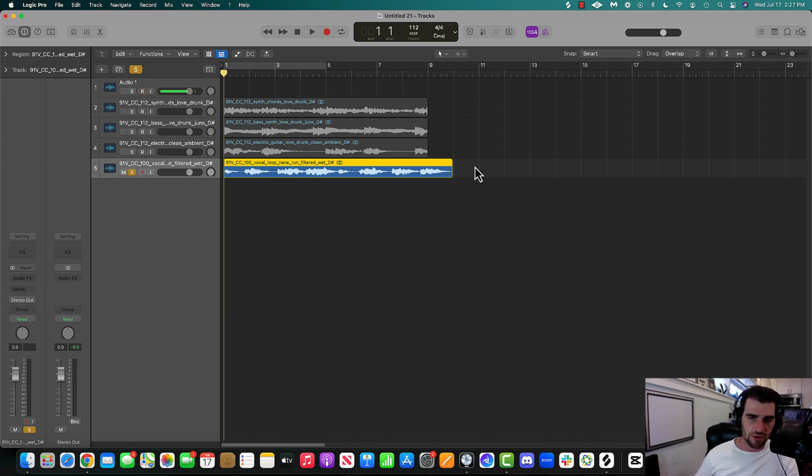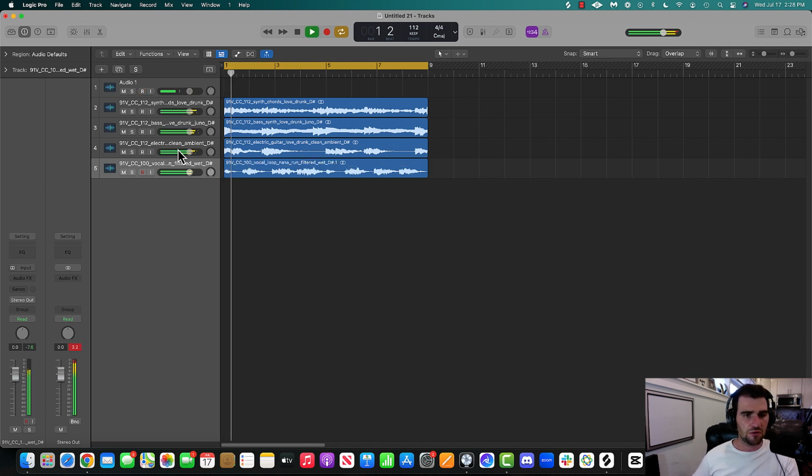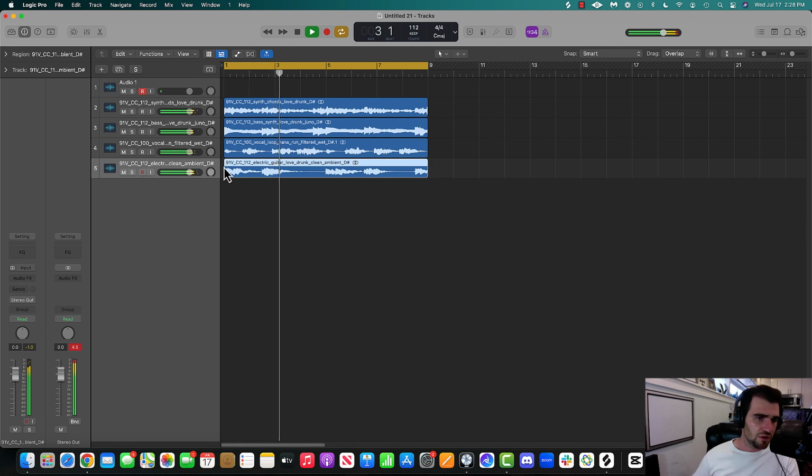So really simple though in Logic. You just wait until, boom, that pops up and then hit Option and it turns into those two wavy looking things. And then you're just going to drag it here to match with everything else. Cool. So I'm going to put a little loop, which right here is the bars to do that. And I'm just going to drag it out to there. And I'm just going to hear how everything sounds together. A little bit messy, but it's going to sound really good.